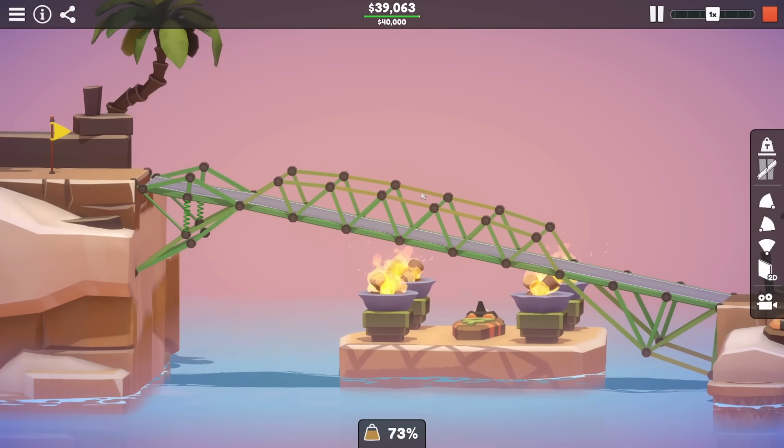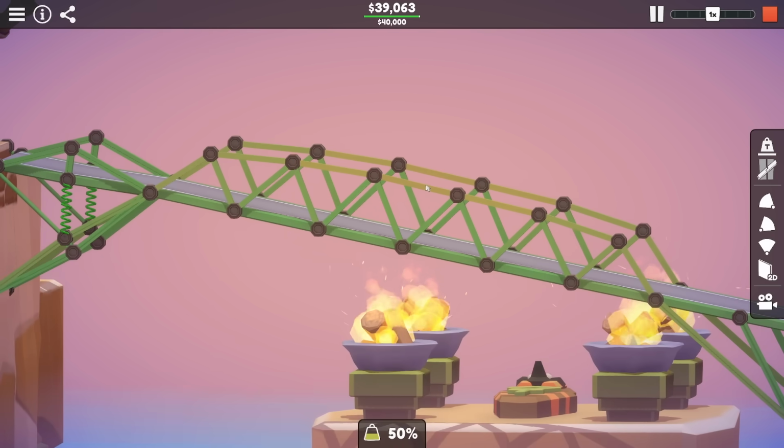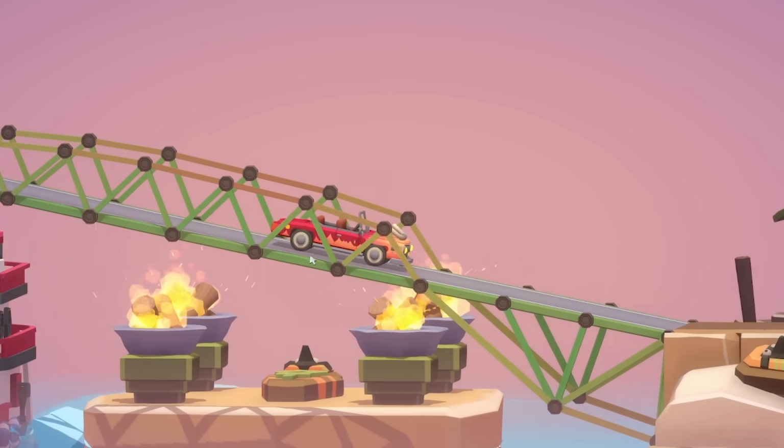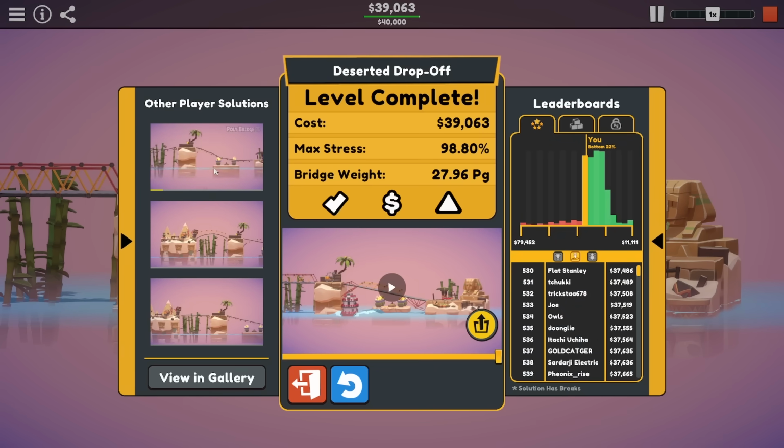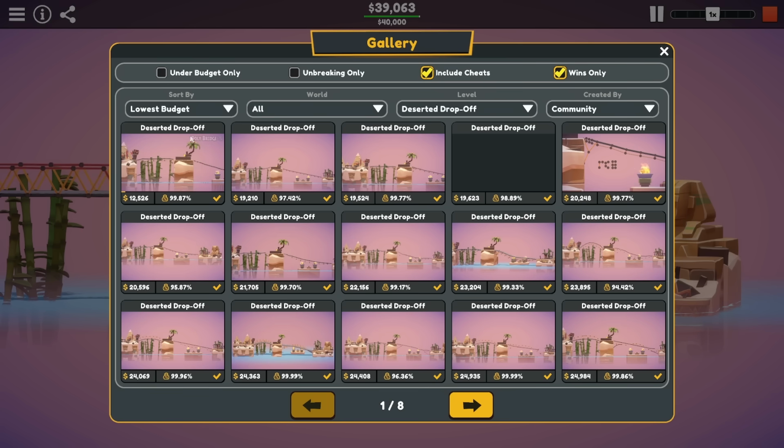If I turn the stress... Oh, no, they're quite stressed in the middle. They're yellow already. We'll see what happens. Oh, no, it's good, though. It is good. Engineering instinct. I've still got it. Decent. Let's have a look at the player solutions. Okay, so we'll sort the gallery by the lowest budget.